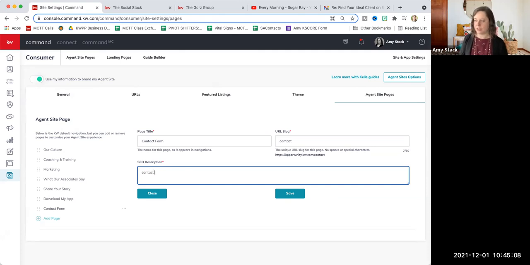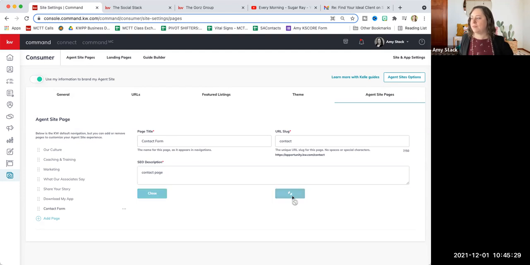I'm just going to put contact page for today. These words help Google find your information. If somebody's looking for a real estate agent named Amy Stack in Glen Ellen, and I had put that in there, all those words are going to trigger the magical algorithms of Google and help people find you faster. So I'm going to go ahead and hit save.